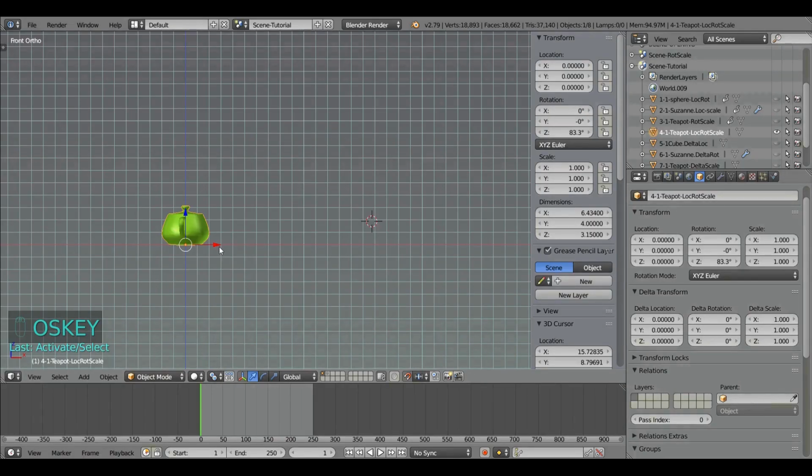Now we shall set keyframes for this teapot using the Loc Rot Scale option. The cursor in the timeline window is at frame number 1. The teapot is at location 0, 0, 0.